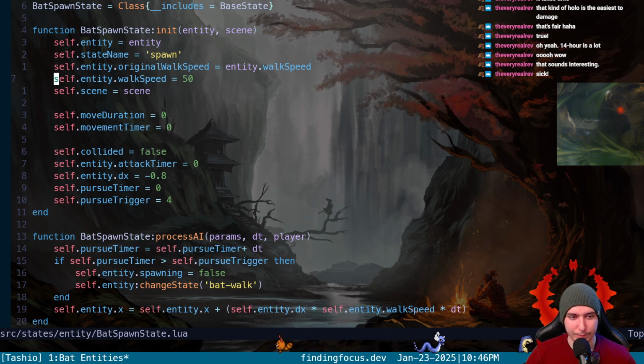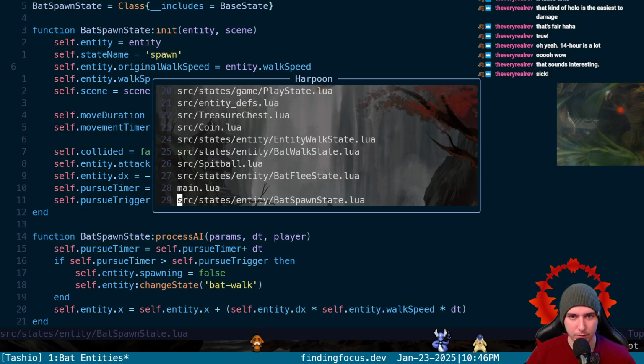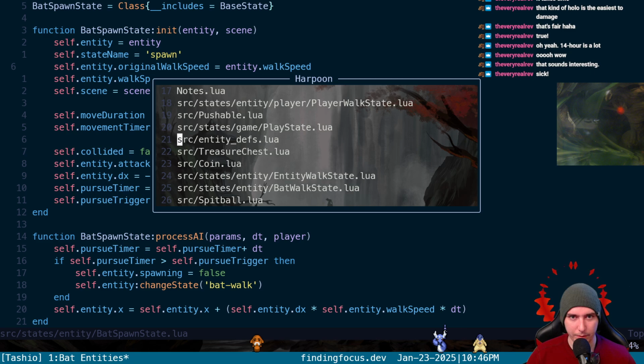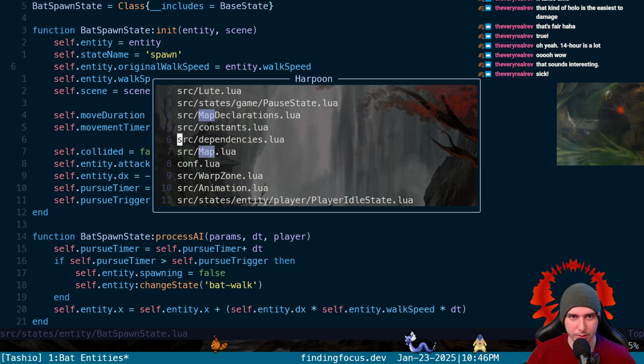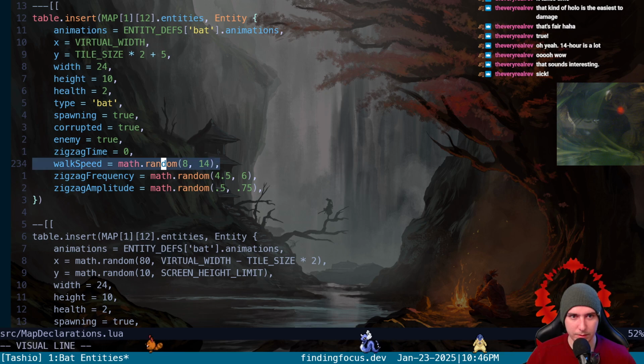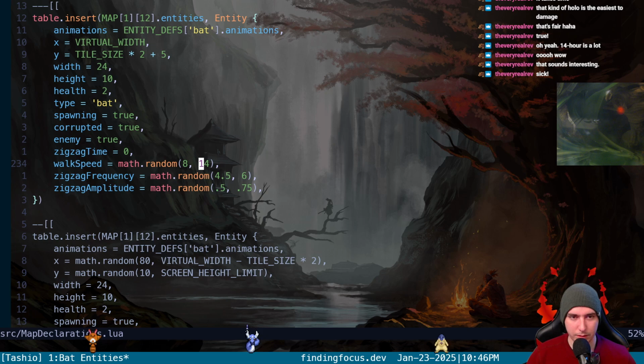Okay, we've got to be changing the walk speed somewhere, and I'm not seeing where. Map declarations. We do give it like a random walk speed to go set out with.